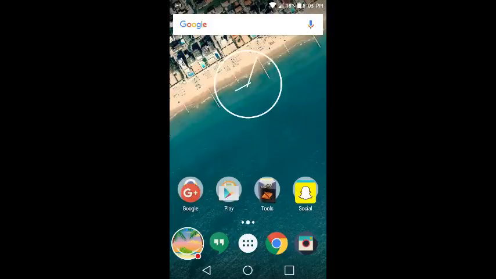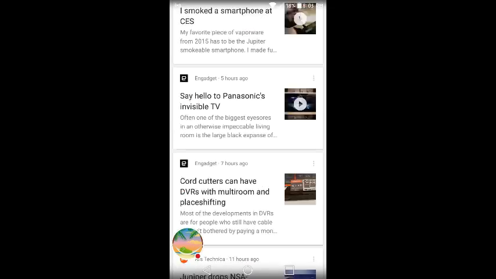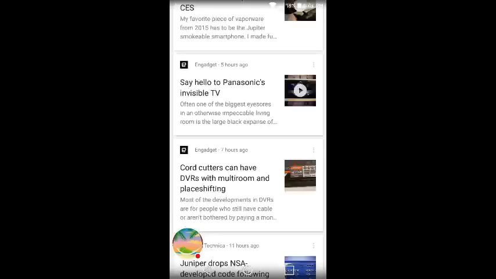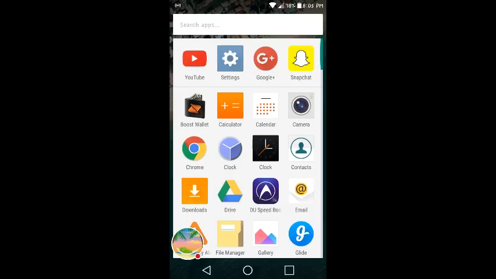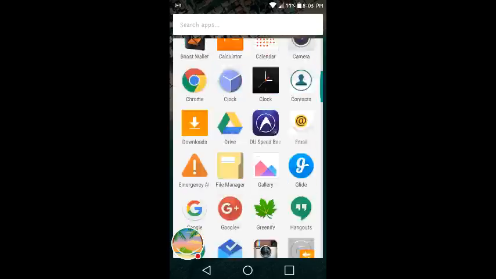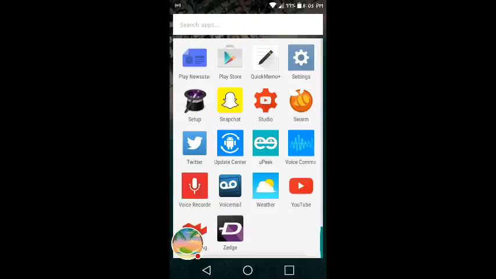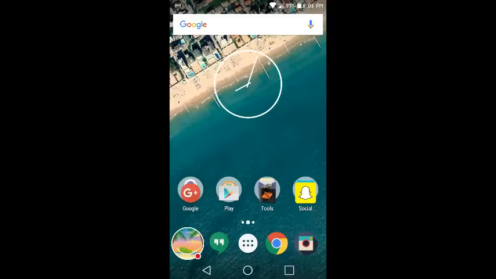But let me just show you guys. It's actually quite speedy compared to what it used to be as far as lag. So once it gets going, it keeps going, and that's probably one of the beneficial things. Going into the app drawer, and that's pretty much it. So you get your favorites on the top, or most recently used, and then you have all your apps right there.